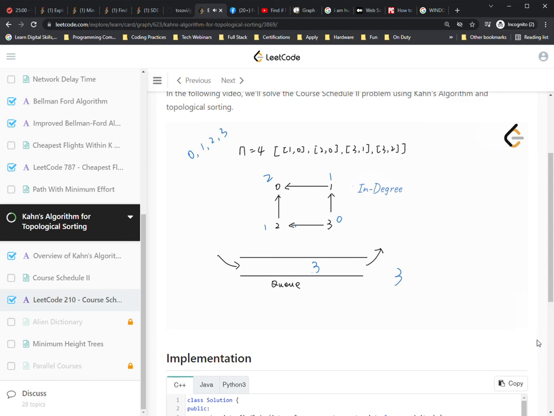Now we need to take the first element from the queue, which will be the next class we can take. At the same time, we'll remove it from the queue. This means I'm done with class 3. We will mark it, showing we are done with 3. This means we are also done taking the prerequisite for these two classes. Next, we have to look at the classes not taken that have a prerequisite of class 3, and reduce their in degree by 1. Here, node 2's in degree will equal 0.